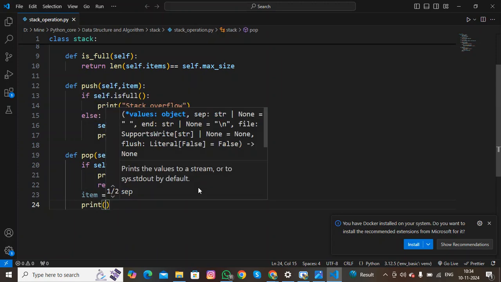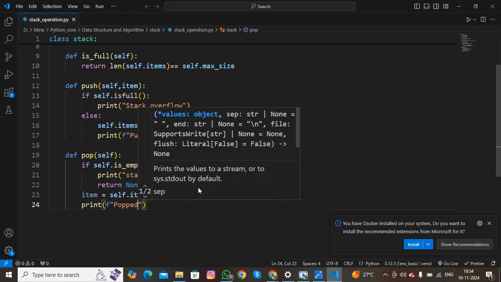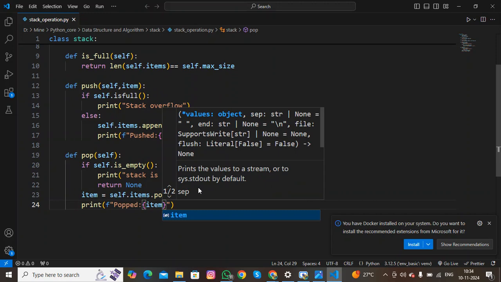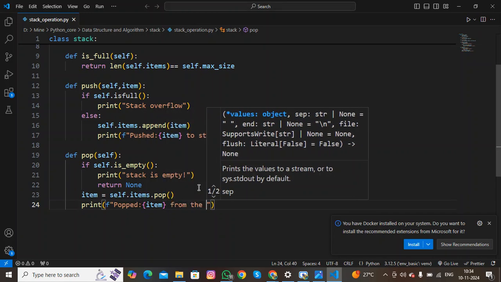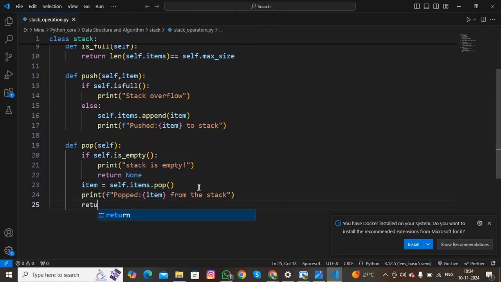Then we will write the print statement, that is, if popped item from the stack, return item.